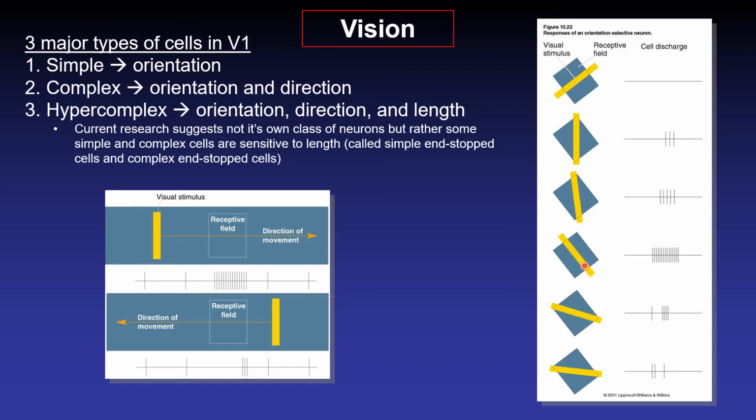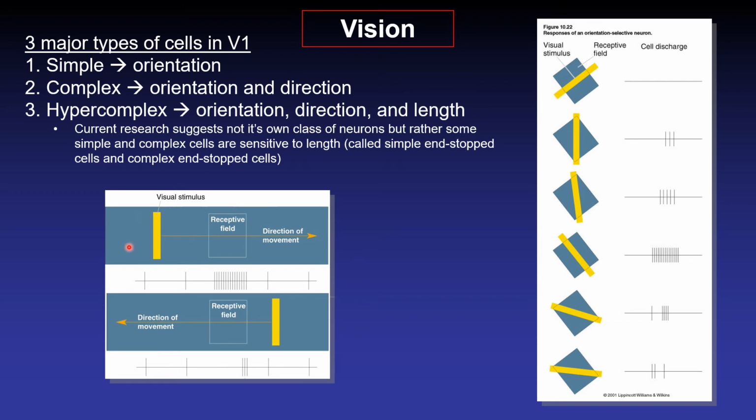Now, while this neuron prefers orientation like this and does not respond at all to an orientation like this, you could find a different V1 neuron that would respond maximally to this orientation and not at all to the opposite one. And if you keep looking around, you'll find neurons that respond to each of the 365 degrees of orientation. So simple cells care simply about the orientation of the line.